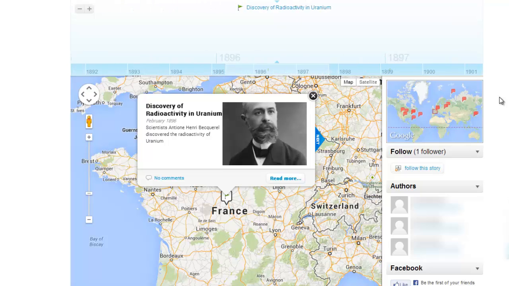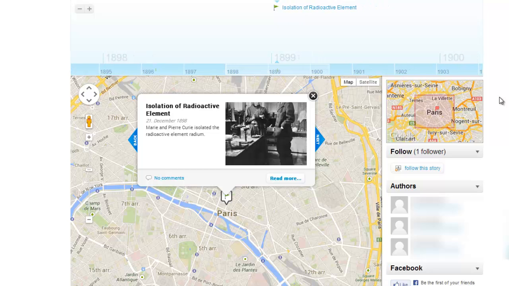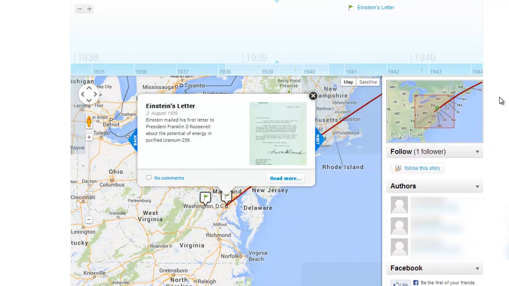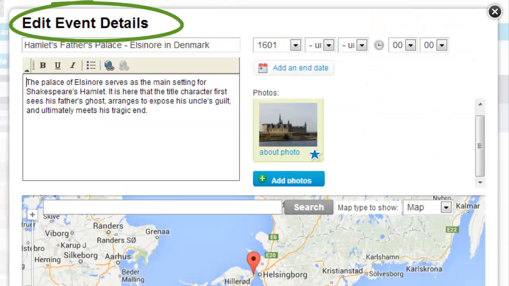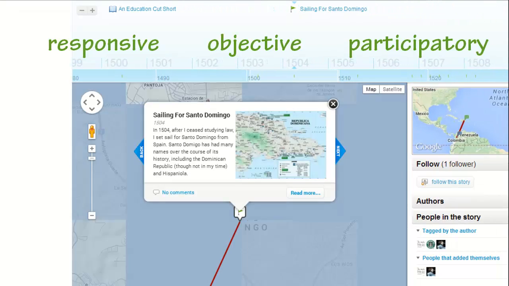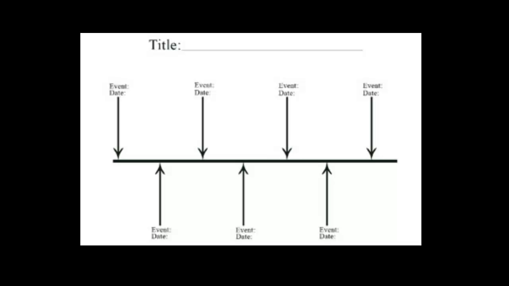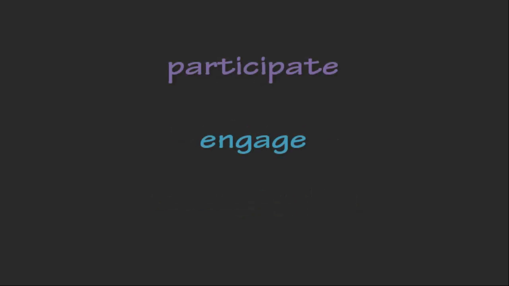myHistro puts learning and creativity into the hands of your students and challenges them to not only dig deeper into learning content in order to extract meaning, but also to create a product that reflects their abilities to discriminate information, receive and respond to constructive criticism, and modify, arrange, and present their learning in a way that is responsive, objective, and participatory, instead of just reciting facts or filling in blanks on a template. Put together, the affective and cognitive skill sets required and enhanced through the use of myHistro equal a way to strengthen student performance across both your curriculum and our school.